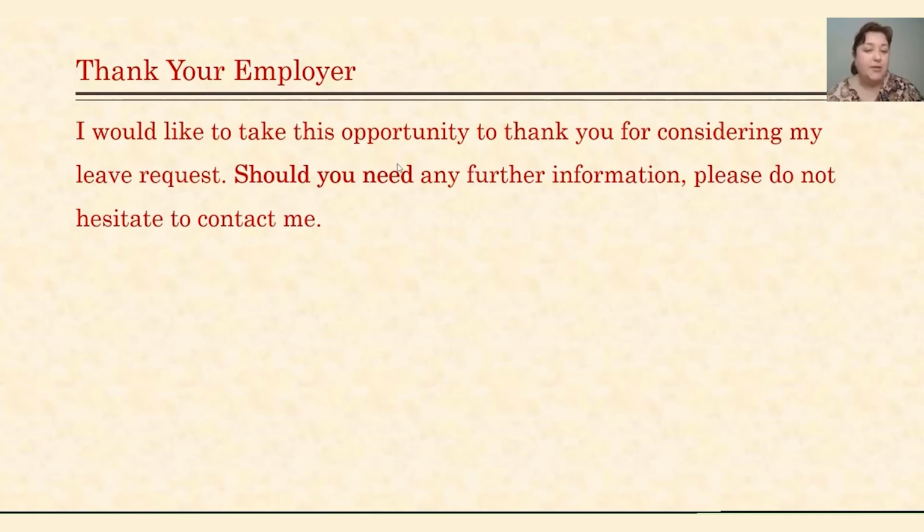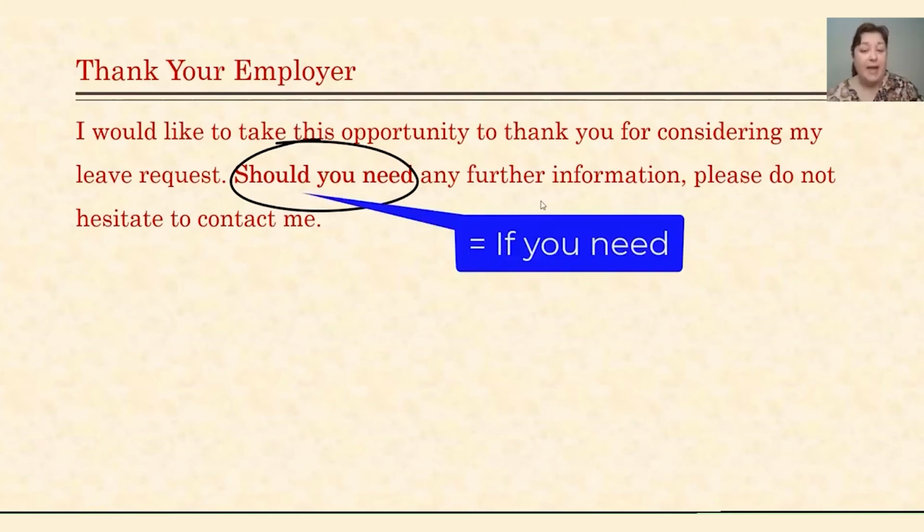Should you need any further information, we've started the sentence with should. Again, it means if. If you need any further information, please do not hesitate to contact me.